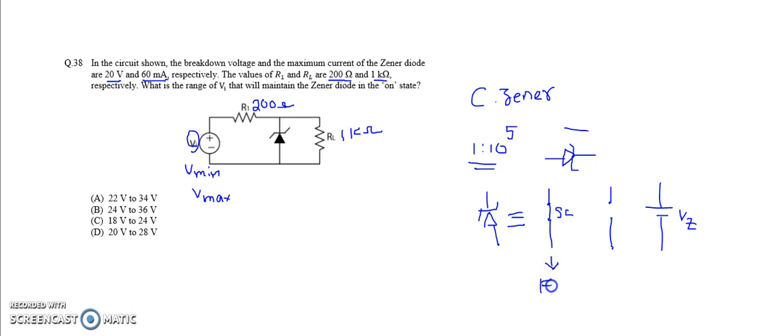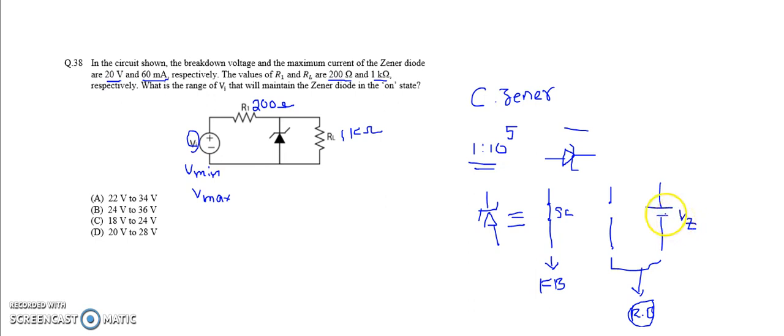If a Zener diode is forward biased, then it just acts like a conventional PN junction diode. That means it simply short circuits. Next, the other two cases are for the Zener diode in reverse bias condition. If the Zener diode is in reverse bias, then it may act like an open circuit, or it may act like a voltage source with the capacity Vz.